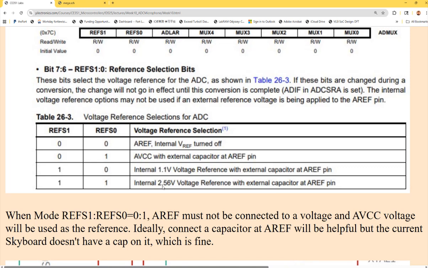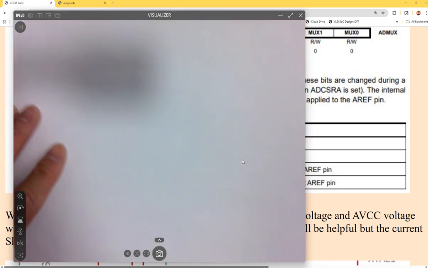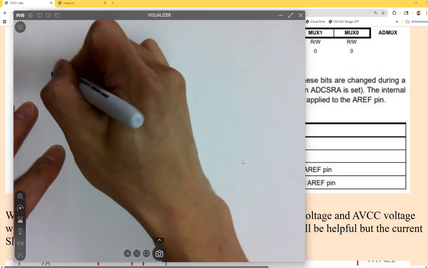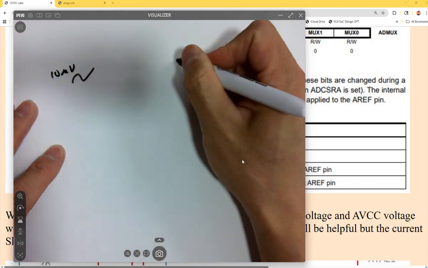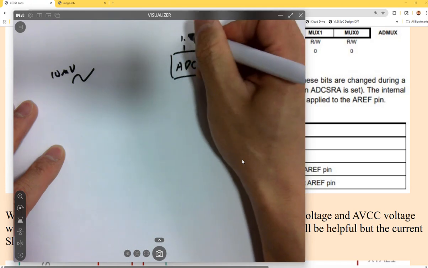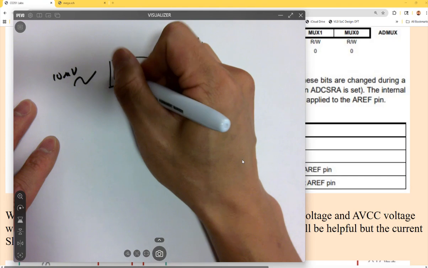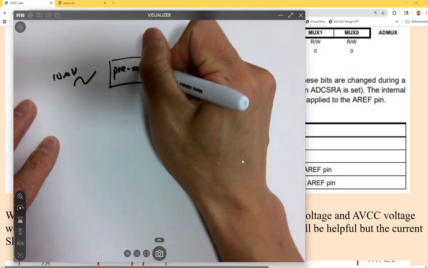For example, if you are using this one, because you want to resolve it better, you have a 1.1 volt range. So when you amplify it, in the amplification, usually we call it pre-amplification.